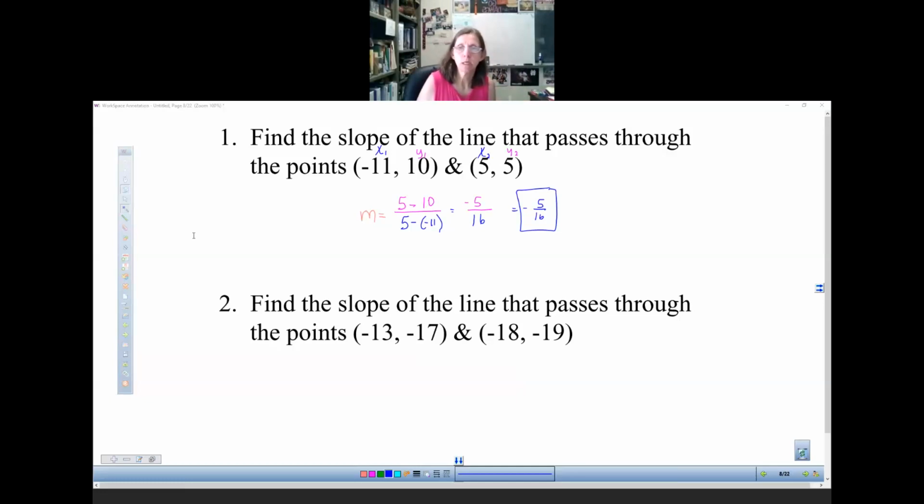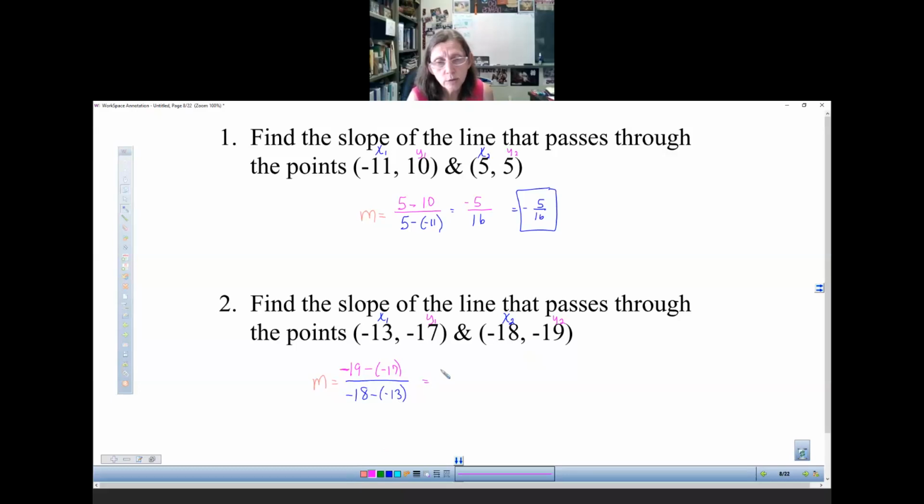Okay. So let's find the slope of the next two. So again, I'm just going to label these. Here's my x1 and my x2. And here are my 2 y values, my y1 and my y2. Again, it really doesn't matter what order as long as I am consistent. So, but I'm going to try to use the formula and stay consistent with this formula. So I have negative 19 minus negative 17. And then in the denominator, the difference. Now notice I use negative 19 for my first y value, so I have to use negative 18 for my first x value. That's what I mean by being consistent, minus this negative 13.